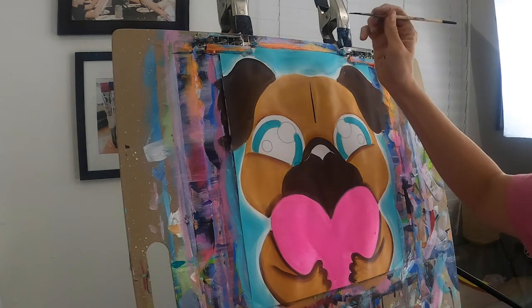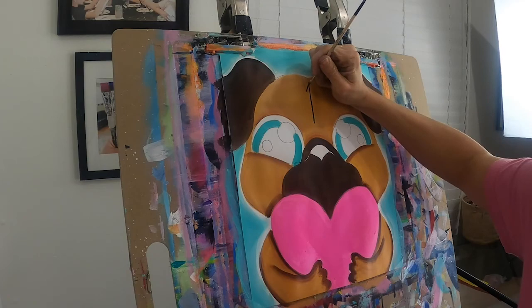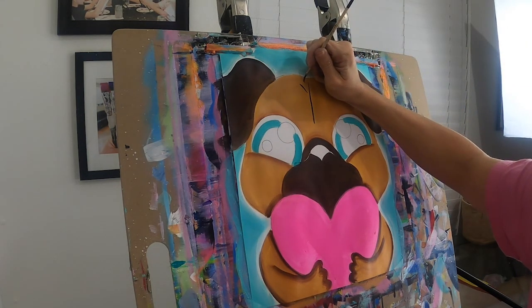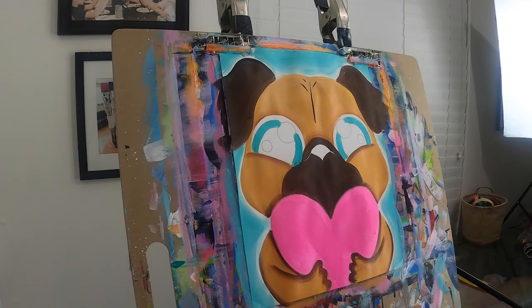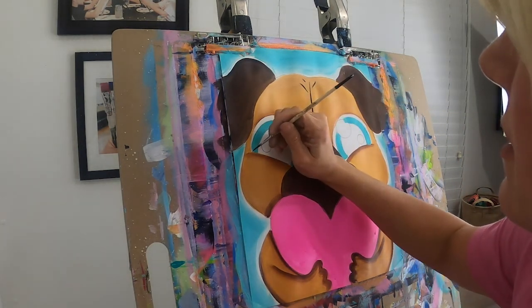Okay, now on each side, you can add some little wrinkles on the top of his head, right? Just like that. Just add some wrinkles, just like that, okay? All right, now let's do some around the eyes. We're gonna build off our eyes here, okay? First one we're gonna do is we're gonna go around our white. So I want you to start here.